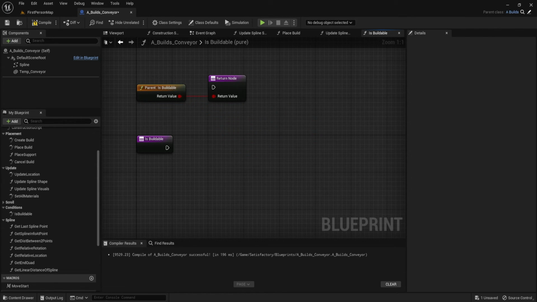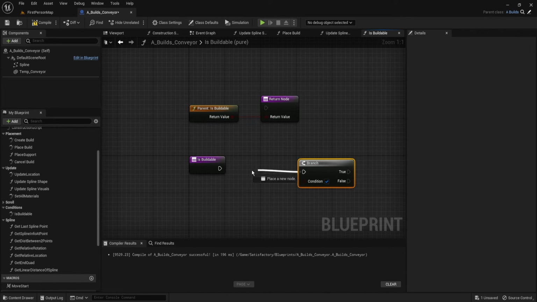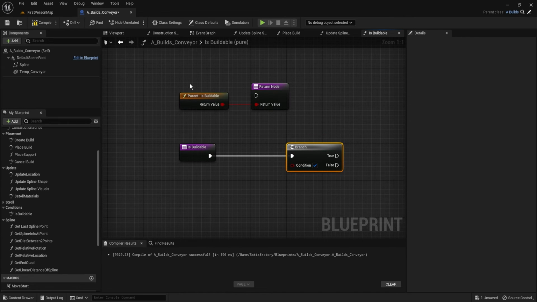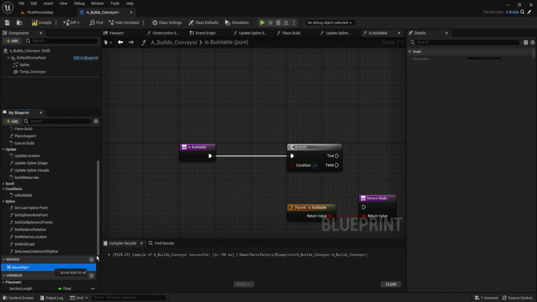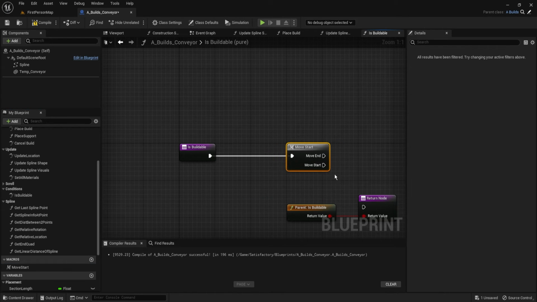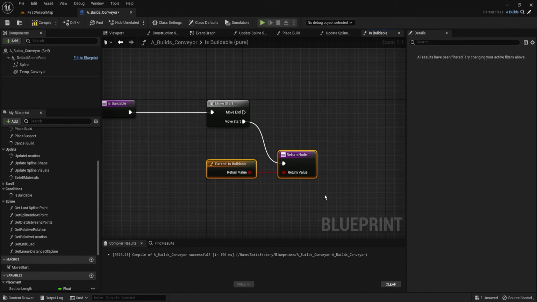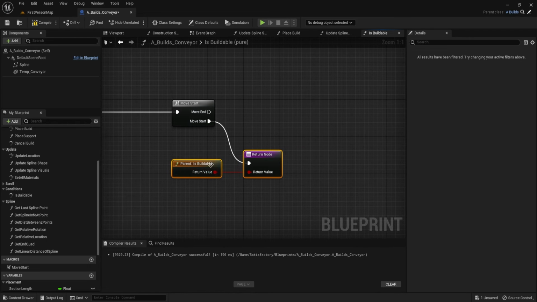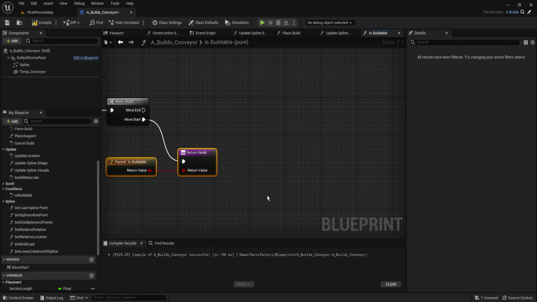The IsBuildable function is about as long as the one we just made. So what we'll start off with is a branch, and so make sure you don't delete this, but you keep it for now. And on false, so actually no, we'll use our macro here. That's the whole point of it being here. We'll use our macro. If we're doing the start, then we don't need to bother with all this difficult stuff we'll do after. We just want to know if it's buildable with the base class function. On the other hand, we'll need a few other checks. We'll do a few checks before the more complicated one.